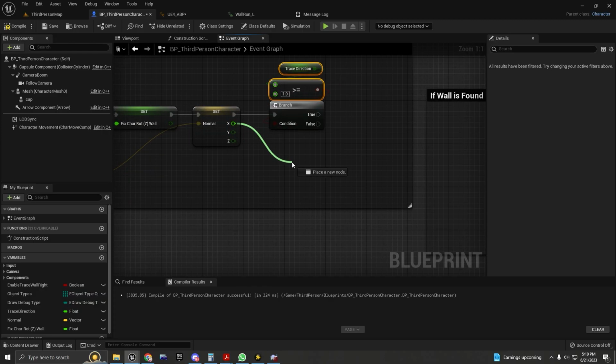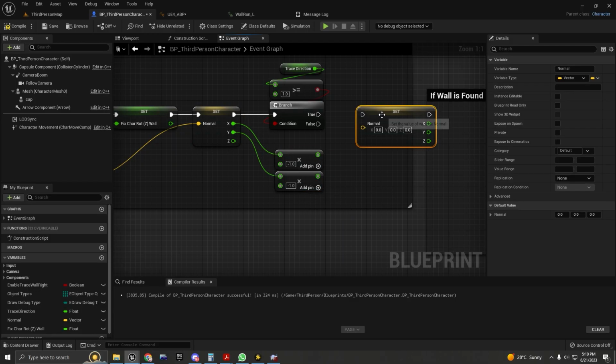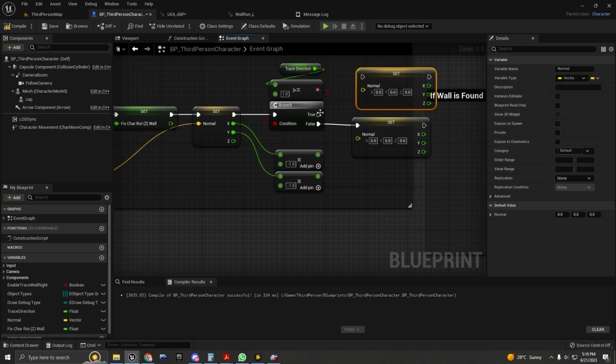So here on the X, I'm going to multiply, and I'm going to get the negative value of whatever value is going to be for the X and Y. And we're going to copy this and paste here. I'm going to split them.